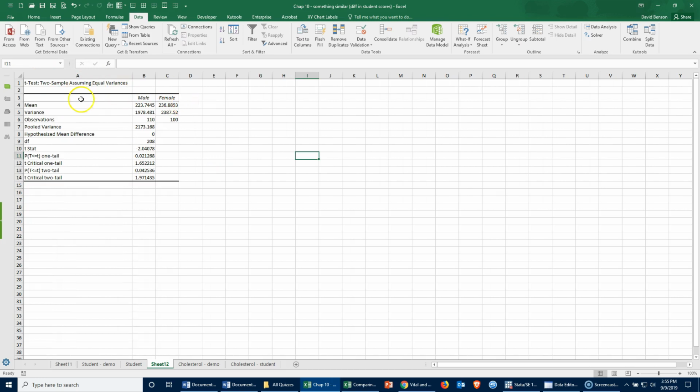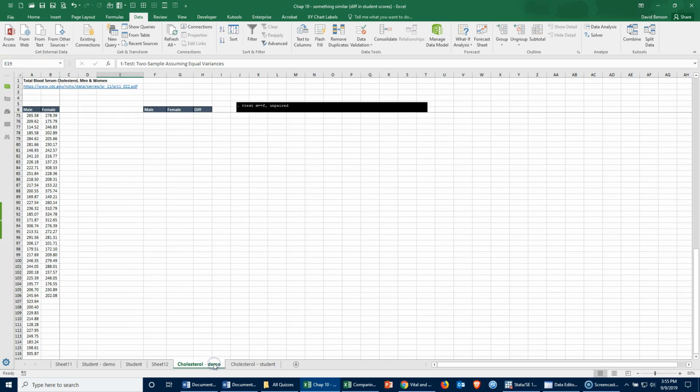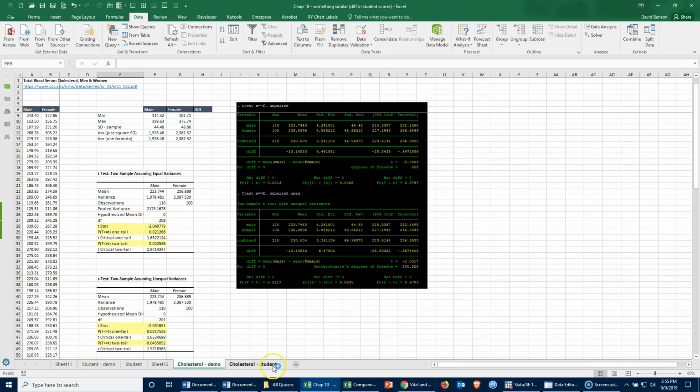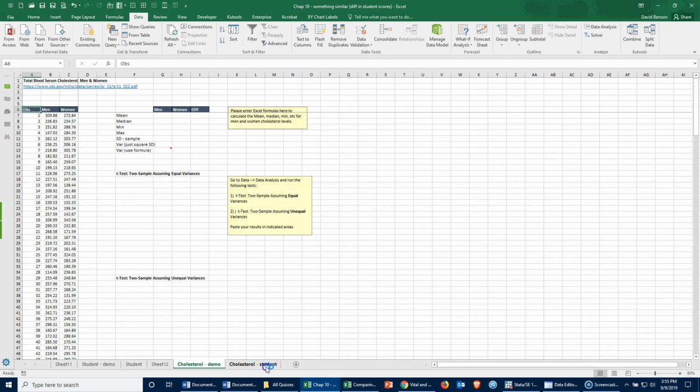For men and women, all I did was take this and paste it right here. So you're going to do the same thing so that you can paste it. I've already put the heading, so you can just paste it here and here. You can paste right over that and then just bold it. But of course, you're going to need to put in the formula right here. So hopefully that helps, and this shouldn't take that long.